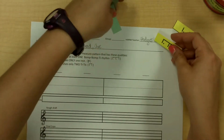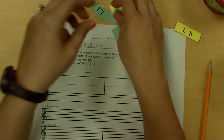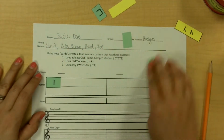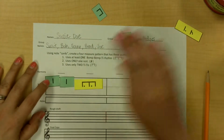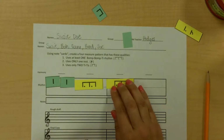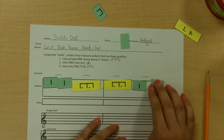So then you're going to get creative, and you can do this in one of 2 ways. You can line them up first, like so. Ta, ta, bump, bump, T. And you don't have to have them be the same, although that does help. If you wanted to start off, you can do bump, bump, T, ta, ta.